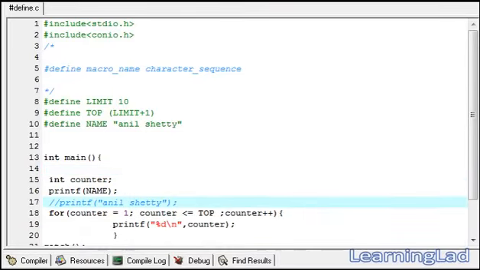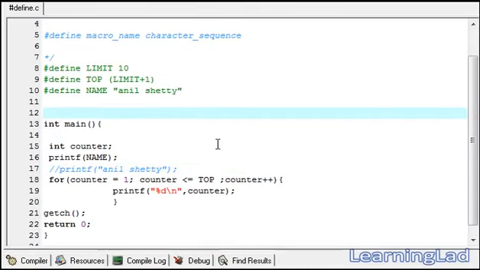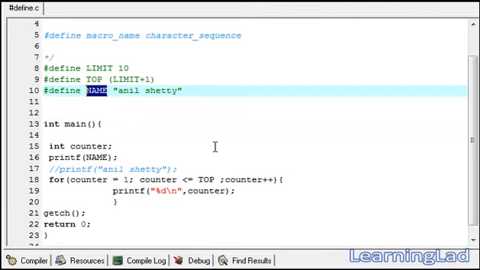Close it. Now we're going to see why we have to use these macros in our programs. Let's say you're going to write a program around 500 to 1000 lines long, and you are using a macro, say NAME, in your program, or you have to use some constant all around your program. Let's say your company name. You are referring to this NAME macro several times.